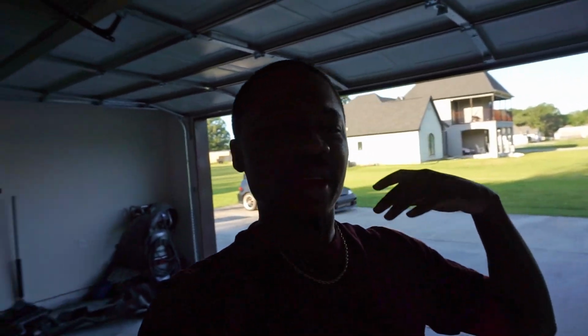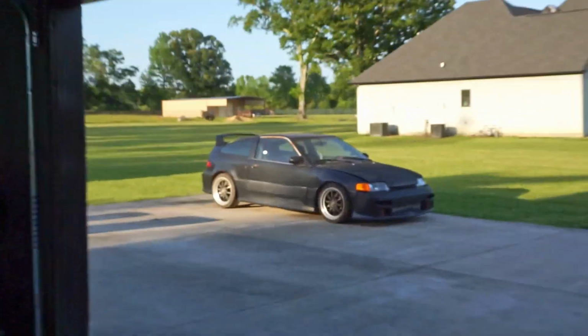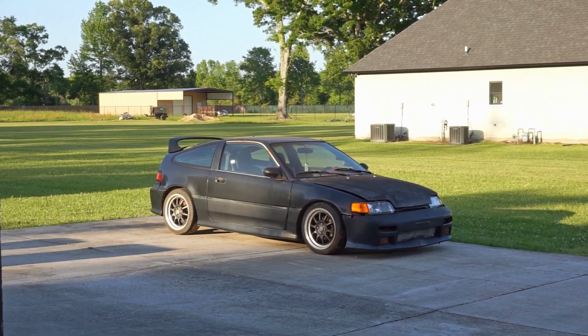But that's pretty much it with the car, and I can't close the hood on it all the way because the hood latch is broken, unfortunately. So I'm gonna have to get another one of those and replace that. It's all a work in progress. So you expect things like that whenever you buy cars that have been sitting, that have been run through the ground by the previous owners, and that have just not been taken care of. But dang, bruh, I'm so ready to get this build on the road. But as I already stated to y'all, this was gonna be a short video of me just finally revealing the car to y'all after all of these weeks and letting y'all see what I have to work with. But this is just about gonna wrap up today's video.